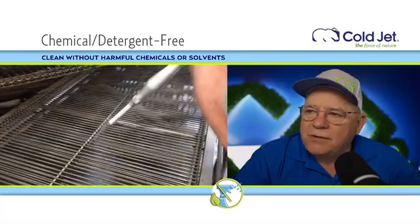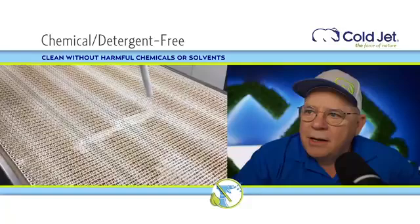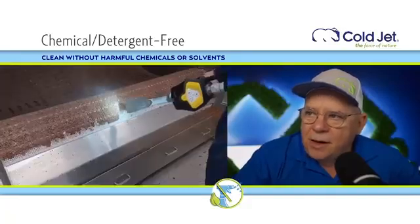Now, to get down in that tricky surface, that's probably baked on. You have to put some stuff down in there and then try to rinse it off because you can't get your fingers down there, or a scrub brush. That guy's probably never had it that clean. That dry ice is cleaning that right up.